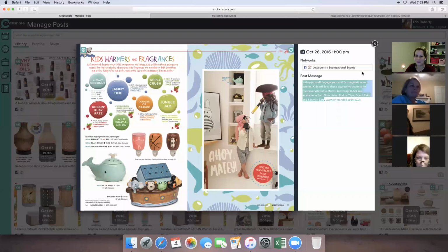So you can type it out. You can type your own message out. If you're feeling creative, if you just are trying to get it posted, you want to just copy and paste, that's fine. Scentsy helps us tremendously by putting some really great verbiage and creativity into their catalogs, so it helps a lot, and at least you know what it's going to look like and how pretty it'll be, and it'll be great sounding too. So as you can see, this is one that I could reuse.